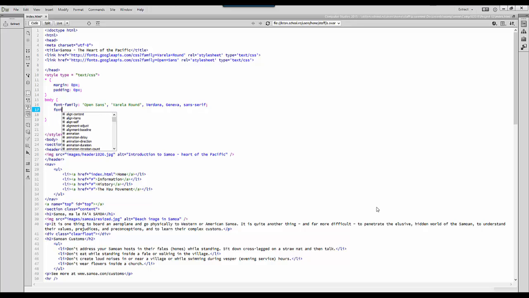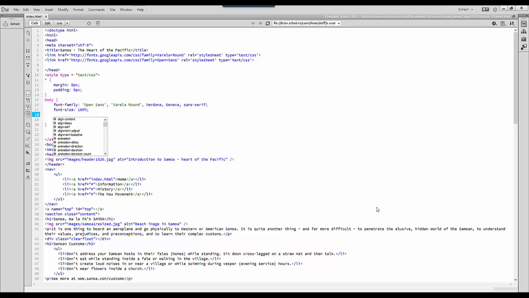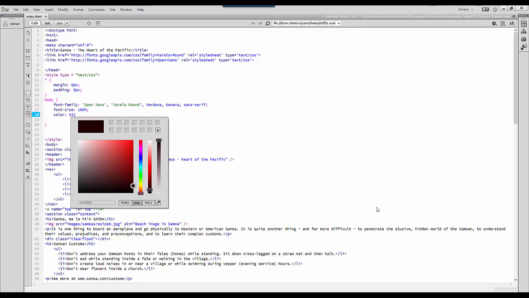Alright, font size. Now we're going to try and use proportional font sizes so that when we change the size of the page, I'd like the parts of the page to actually resize. One thing that won't resize is the fonts, but using percentages with your default being 100, you can use that as a reference. So if we set something to 120%, we know it's 20% bigger than the body font, and 100% is equivalent to 16 pixels.